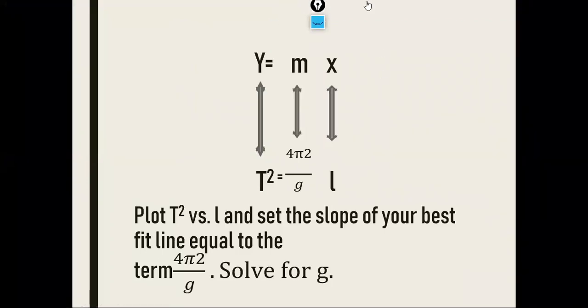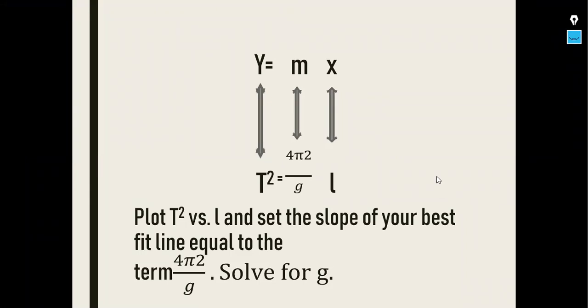All right, so in this video, I'd like to go over the basic rules of how we're going to plot data and reach conclusions here in the physics lab. This week, one of the experiments we looked at was the pendulum lab to deduce the acceleration due to gravity. The basic procedure was to just plot the time squared against the length.